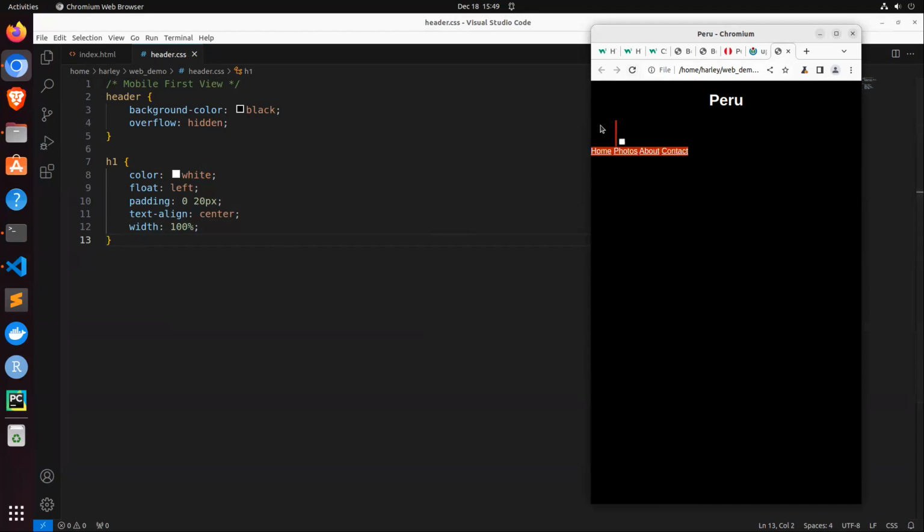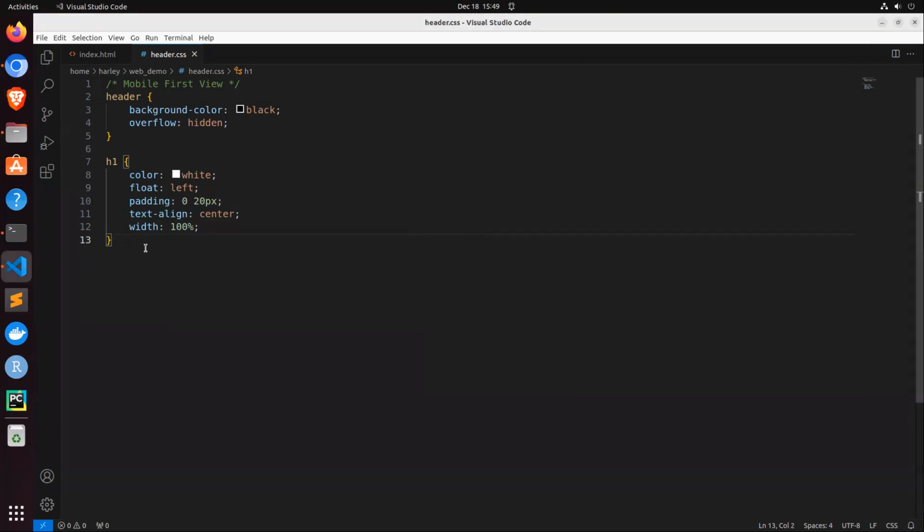Now we want to style this hamburger menu and links. My hamburger menu image is the label for the checkbox. The first thing I can do is identify my hamburger checkbox using a hash symbol, and that means we're looking for the hamburger checkbox ID.